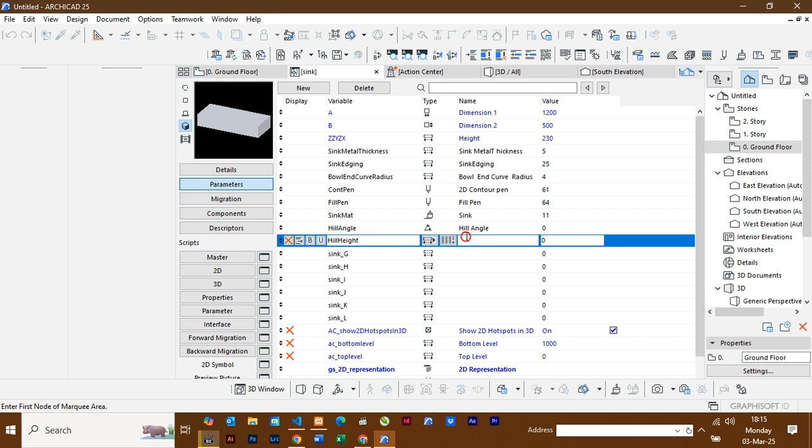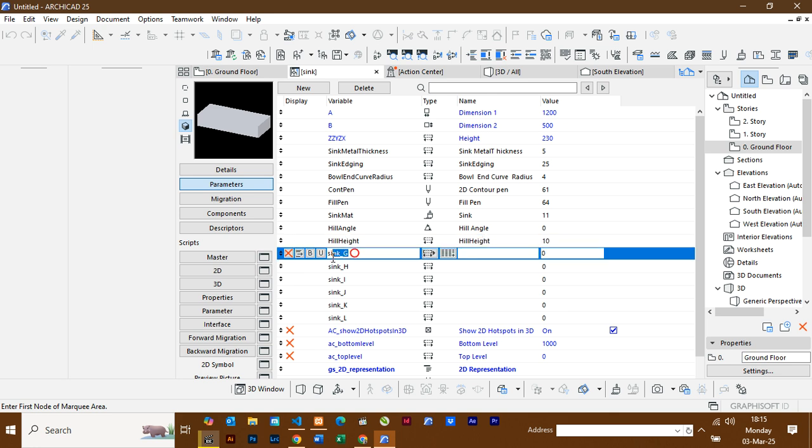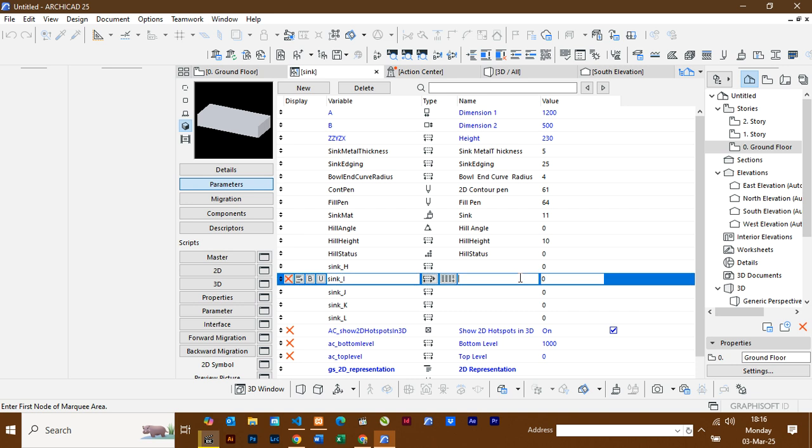Heel height is the length, and we can just put a small amount, 10, and then we also need a heel status, which is also given as 0. If you give a 0, you show all the edges, and this should be an integer. Okay, I think that's it.